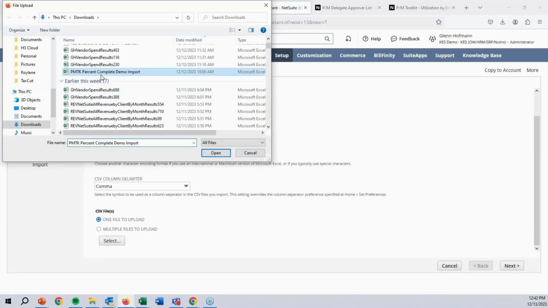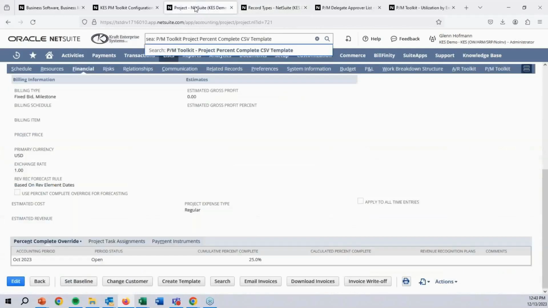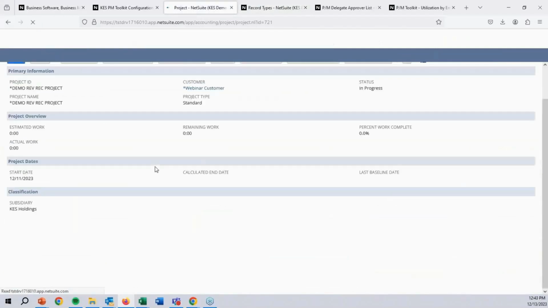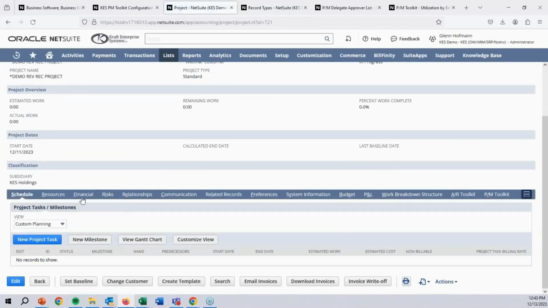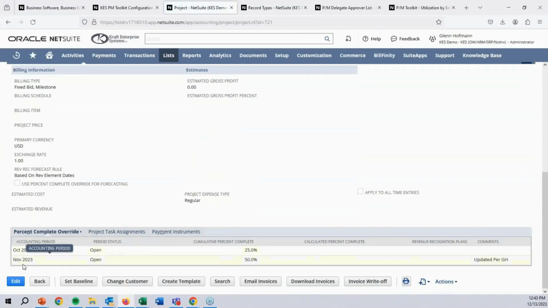Once you run that, it went ahead and ran. We've imported into our record. And that will automatically then go ahead and process the script and run this. So if I refresh now, go over to financial and come down here, you can see we brought it in for you. So we brought in that record, November, we set the percent complete to 50, and we brought in my comment. So that all kind of automatically happens behind the scenes. All right, so just import that spreadsheet. We'll update all your percent completes.